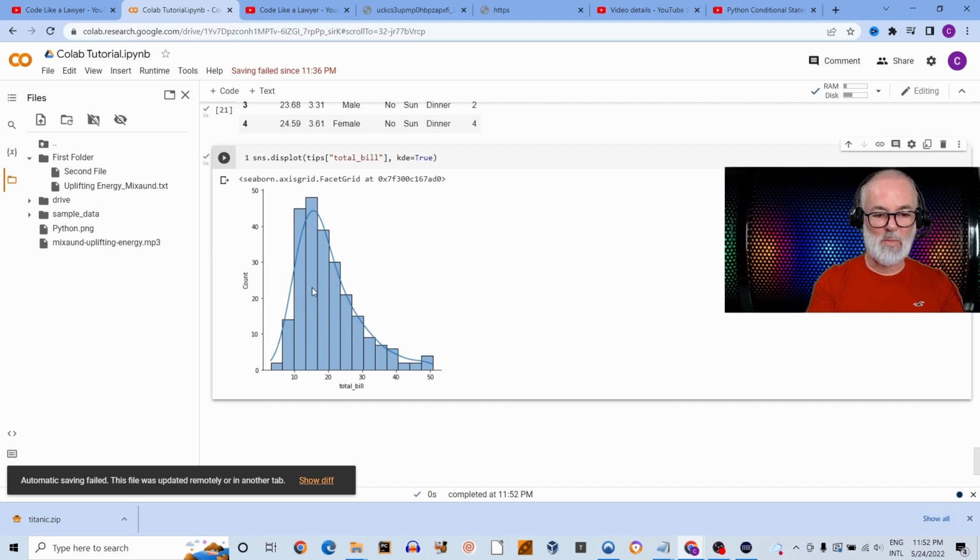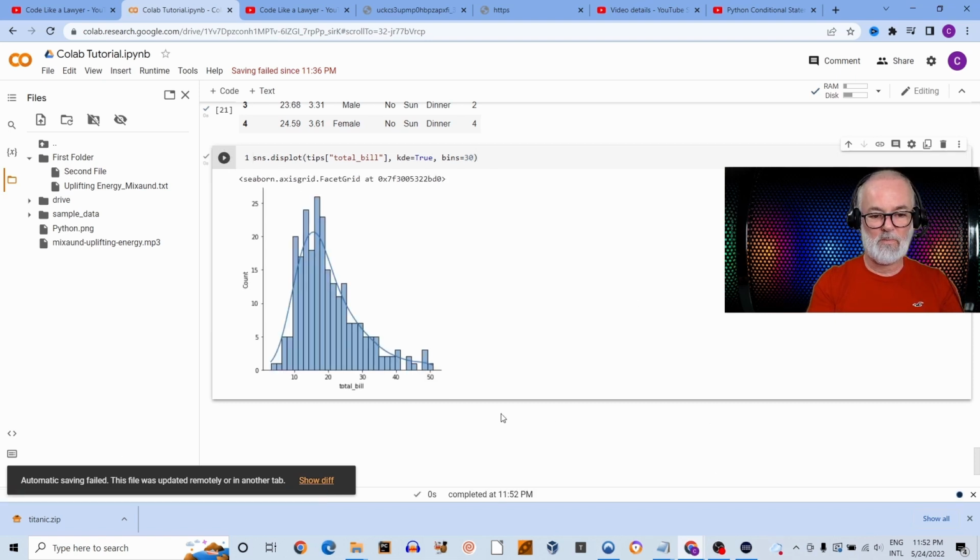If you look at the number of the bins here, there's 1, 2, 3, 4, 5, 6, 7, 8, 9, 10, 11, 12, 13, 14. We can just increase the number of them in order to have more definition. I could say bins equals 30. Let's see what it looks like. So now you can see more of them, and based on this, you can see that most of the total amount of the bills lies between $10 and $20, and this is the number of them.